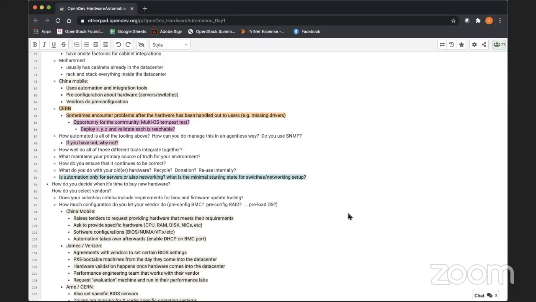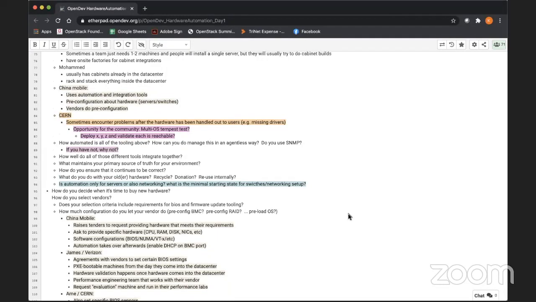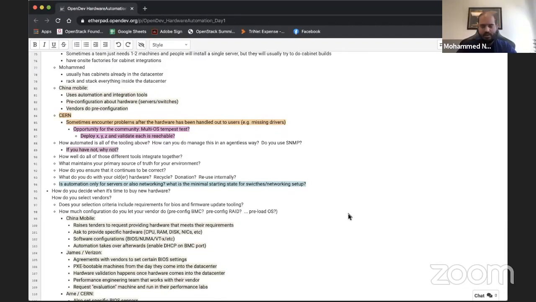So trying to understand what is a bare minimal as a starting point was kind of the question for me. Yeah, I agree with that. I think that's the hardest part in all the operations, and that's mainly why we're here today. Everything is nice and automated, but that's the only part that we need to minimize.